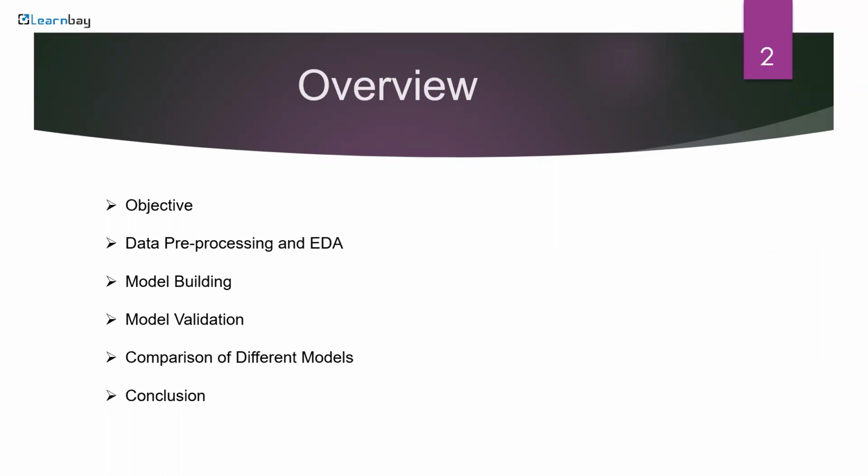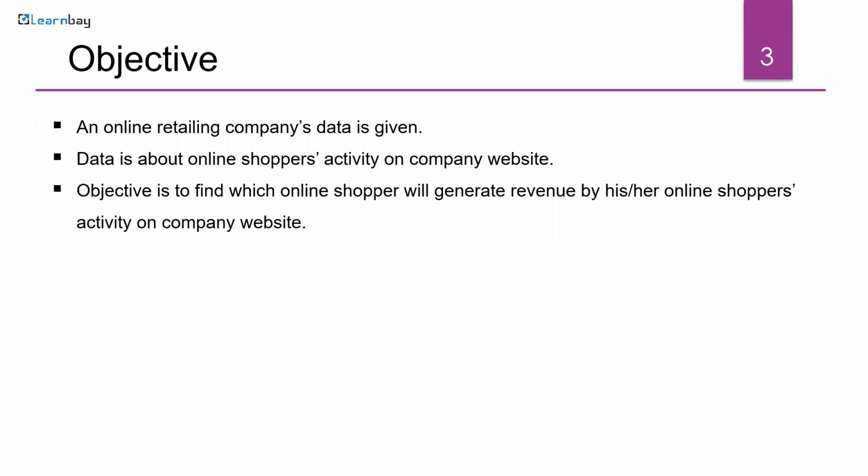So let's proceed. So this is our objective. We are given data. This is the online shoppers activity data. When a user visits a website and goes away from the website, we collected the data of that session only. So we have around 12,000 data points. Our final goal is, if a user is visiting a website, whether he is generating revenue, meaning whether he is doing shopping from the website or not. That is our final goal.